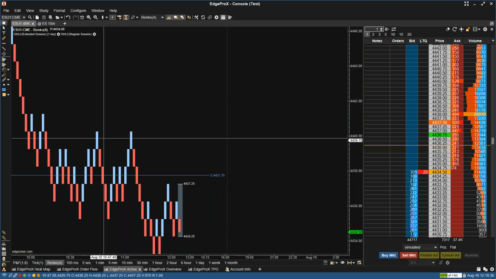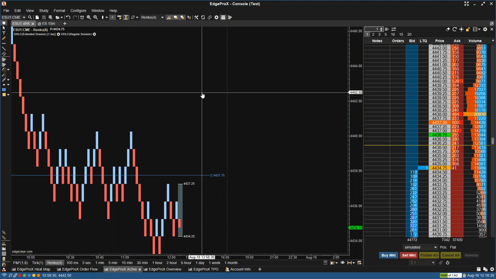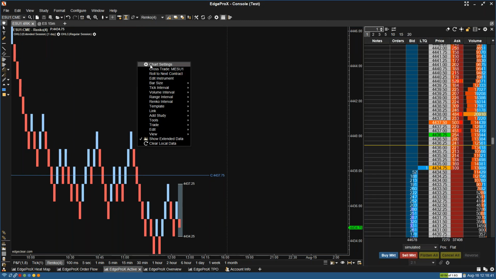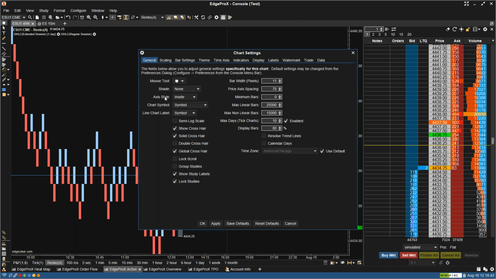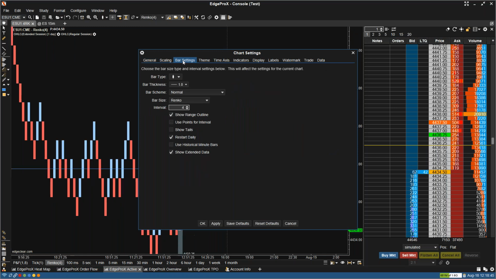But the way you set this to be a customizable Renko is right click, go to chart settings, and then go to bar settings. And then you'll have your bar size here, which you want Renko. You can have hybrid Renko and T Renko, but I think you're just looking for Renko. And then your interval. So we can change this to 21 or whatever you're looking for, 8.